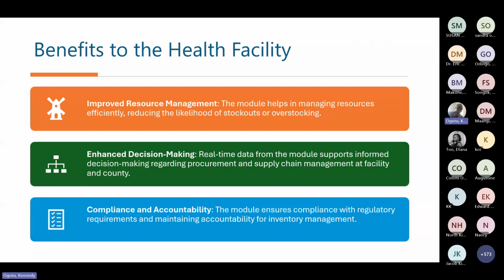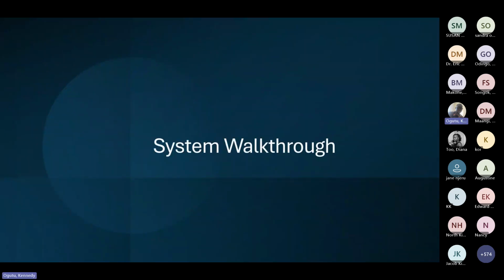Benefits to the health facility. The three key benefits of this module to the health facility are, first, improved resource management, whereby the module helps in managing resources efficiently, reducing the likelihood of stockouts or overstocking. Second, enhanced decision-making, where real-time data from the reports supports informed decision-making regarding procurement and supply chain management at the facility and county levels. Third, compliance and accountability. This module ensures compliance with regulatory requirements and maintains accountability for inventory management. That is all from the introduction bit.